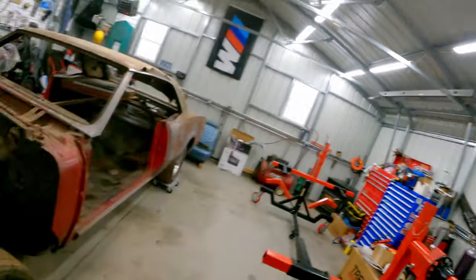So as far as what it's going to take to get this thing up and on the rotisserie, most of the body bolts are out. Like I had said, we've already had this on a rotisserie once when we did the trunk pan, but we were borrowing it from a family friend, so we had to give it back, so we just kind of quickly put it back on the frame. I'm pretty sure those are energy suspension bushings holding the body up. It's not even on like rubber bushings.